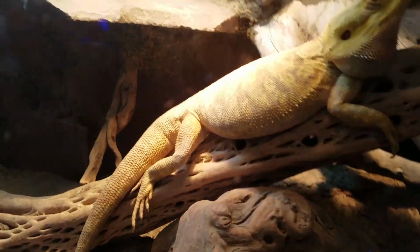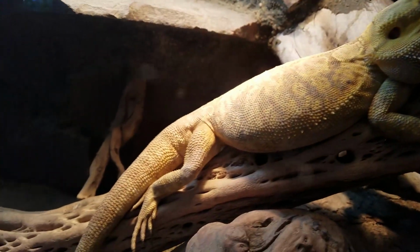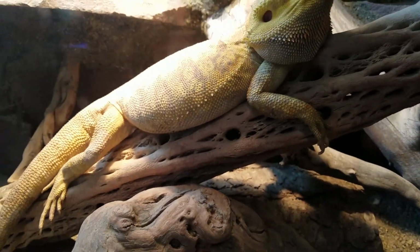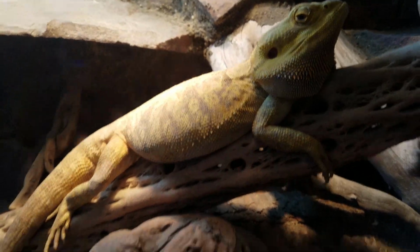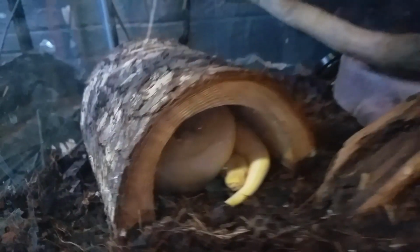But we'll jump down to Khaleesi, who is a bearded dragon, and is very, very not a rough-scaled one. She's very, very smooth, which must be part of her breeding. We don't know too much about her beyond that. There's her info if you want to look at it more. And then down here we have our Alfredo. How you doing, Alfie? Yeah, he's hungry. I'm gonna feed him here soon.